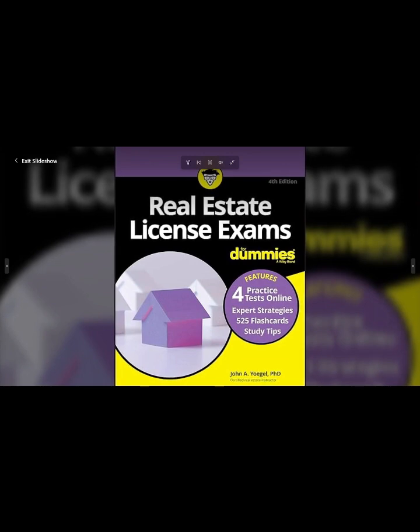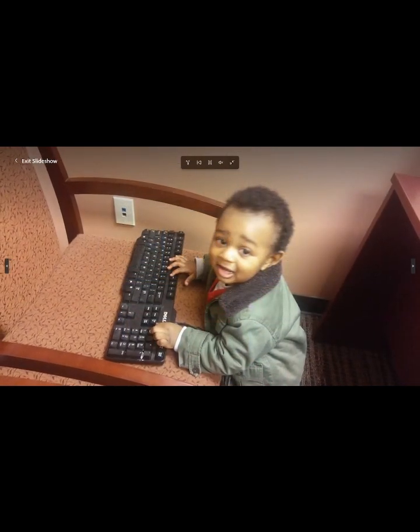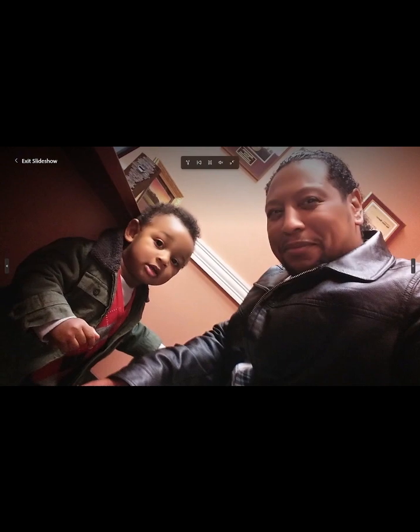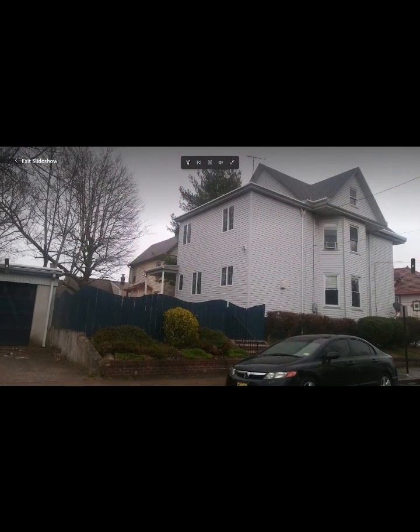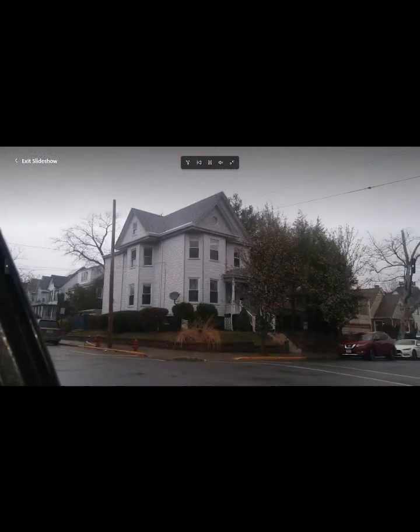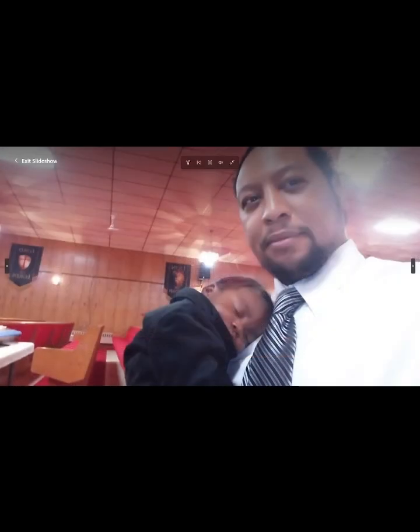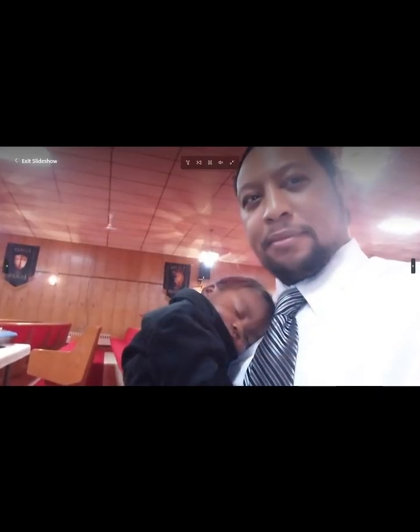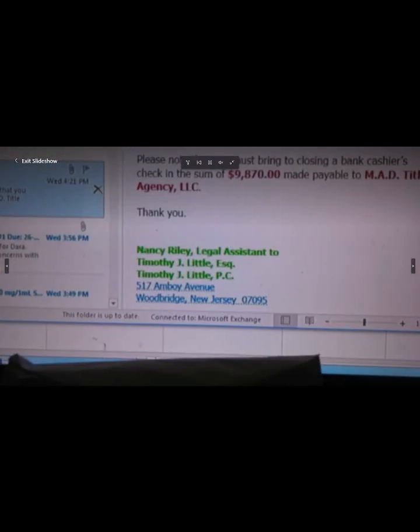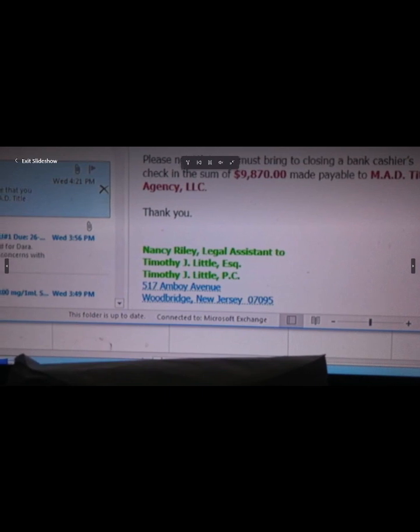Listing agreement. A listing agreement is between the agent and a property seller. Note that when I use the word agent here, I'm using it in the sense of the person whose listing it is, and in all cases it will be a principal broker. A salesperson working for the broker may be responsible for the listing, and it may be referred to as a salesperson listing, but the agent the seller is hiring is the principal broker. The following are a few common listing agreements.